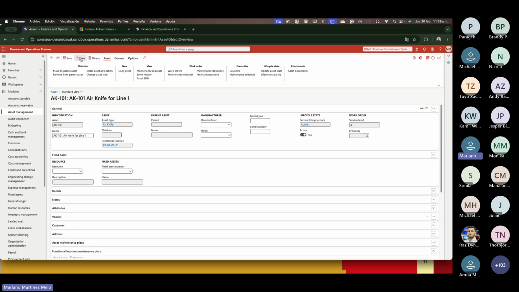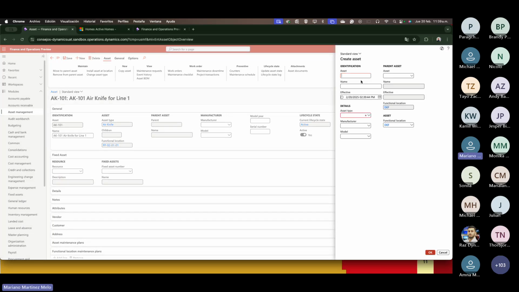Okay, if we want to create a new asset, I can do it from here. We can create a number, I don't know. So it's a computer. I don't know, I'm creating, or let's create a truck. Sorry.